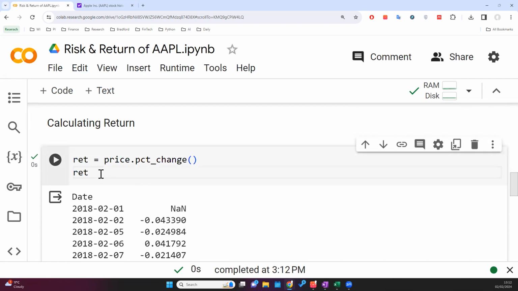And this is basically a simple discrete interest rate, which is actually price today minus price yesterday over price yesterday, okay? Also, we can use logarithm return, which is a more accurate approach. And most financial analysts prefer to use logarithm.